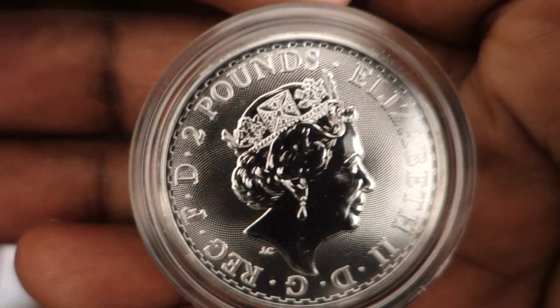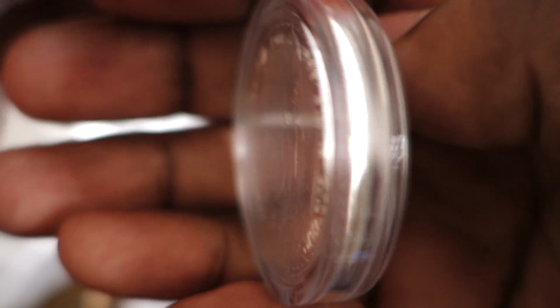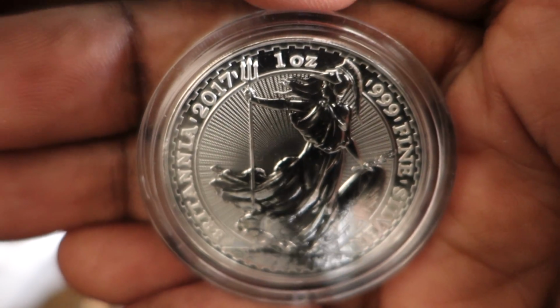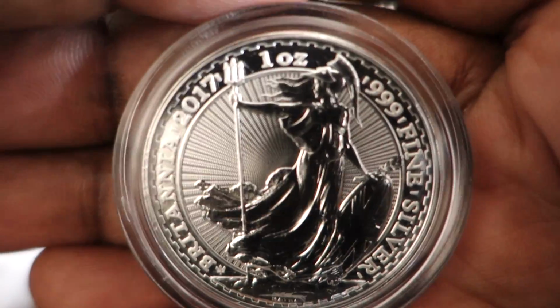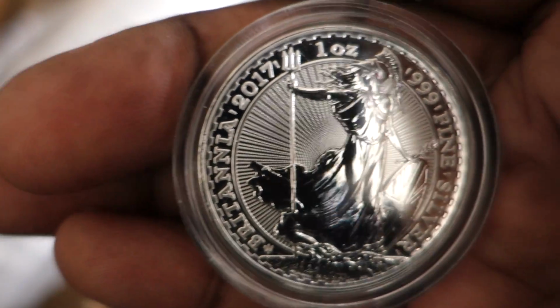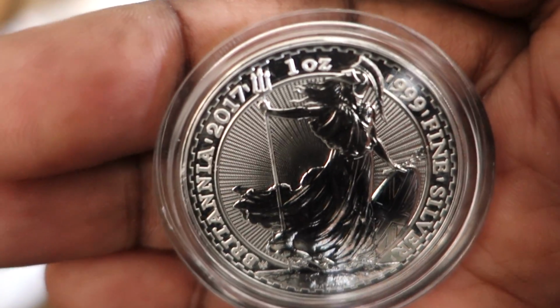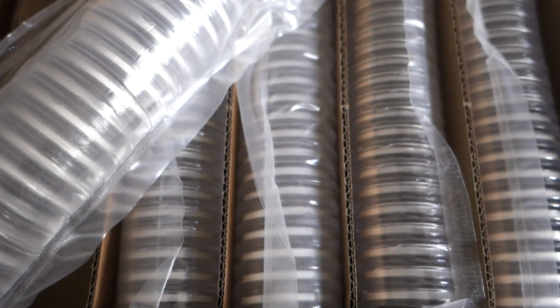Then there's a lot of people, even an individual getting into metals, who may just be of that frame of mind where they'll find some type of way. Each and every person is going to be different, depending on how much you put in, and then it will be on how much you put out. But currently, these are capital gains tax free coins, and then you'll just need to dig deeper into that to see how it applies to you where you are. But I ended up trading the silver American Eagle box out for a Britannia box. I've done a video on those also a long time ago.